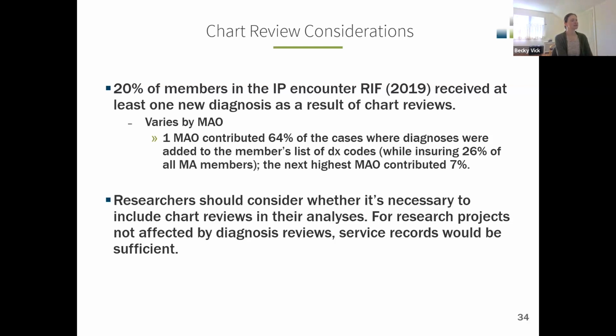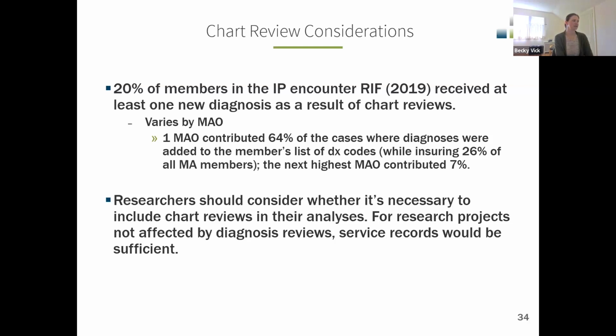So they contributed 64% of the cases, while they insure about 26% of all MA members, so they're disproportionate there. The next highest MAO contributed only 7% of these cases. So they are adding unique diagnoses, but researchers should consider whether it's necessary to include chart reviews in their analyses.